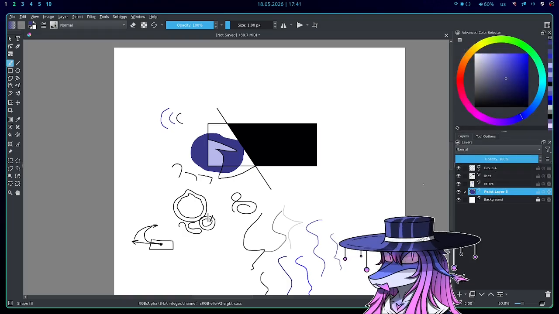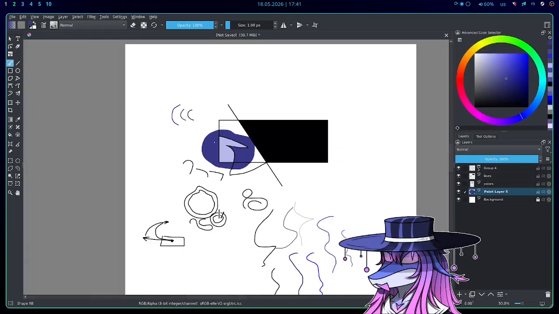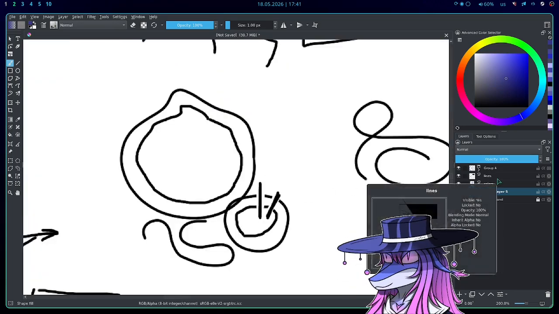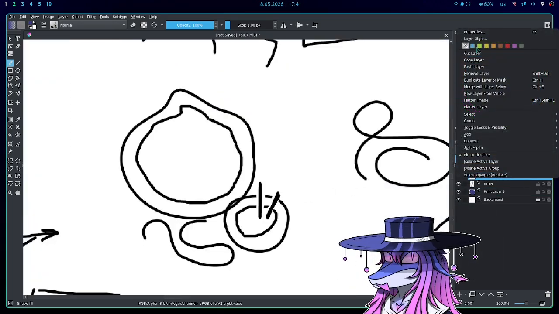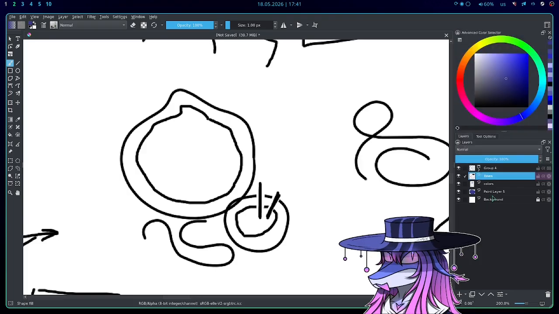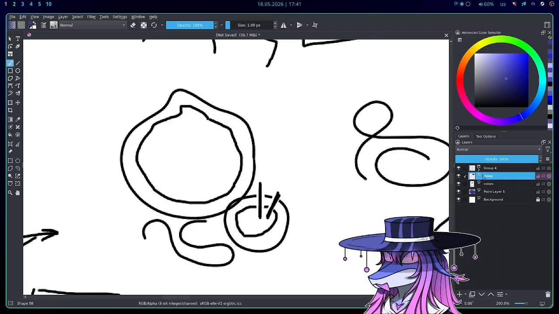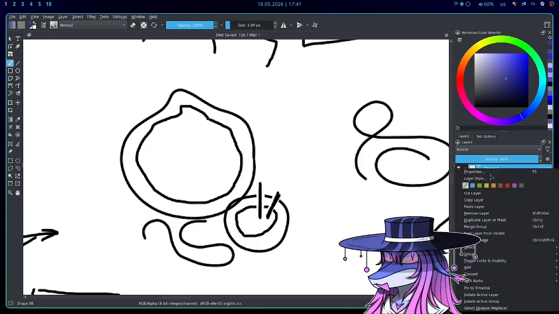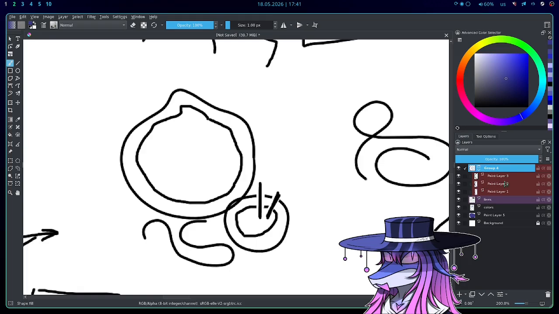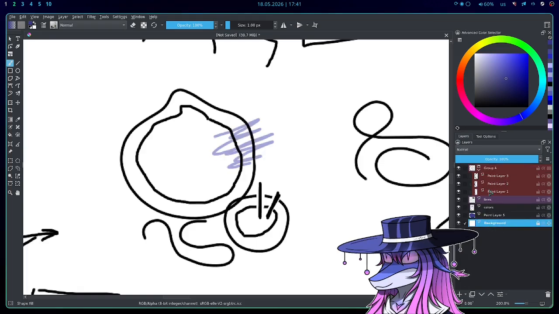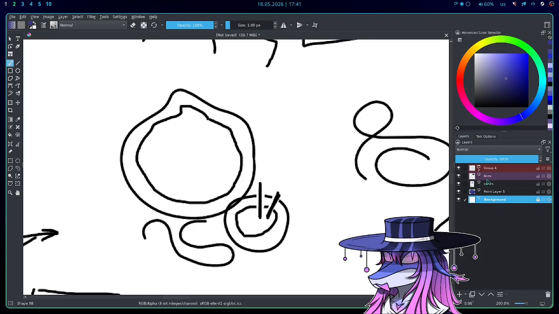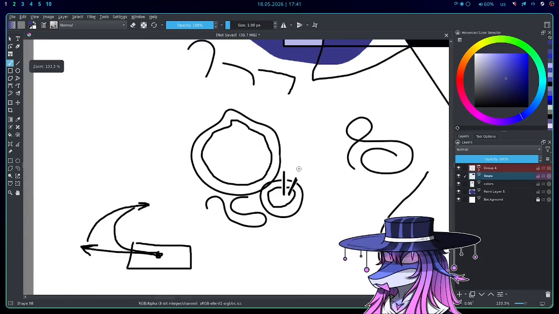So that's almost everything. Oh yeah, almost forgot. For example, the lines layer. We can color it by right-clicking and selecting some of the colors which we can see here. I will color it as purple, so you can see that in a bunch of layers it stands out. You can color some of your important layers, or you can even color the whole group. You color the group and now the whole group is red. So let's go to the line layer.